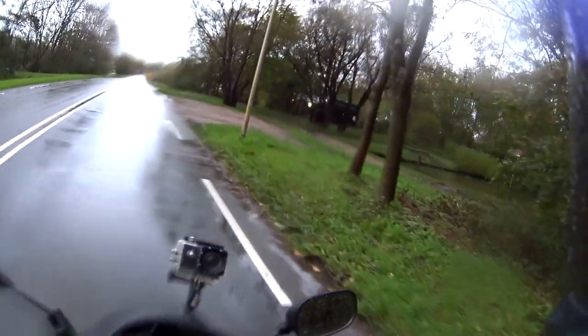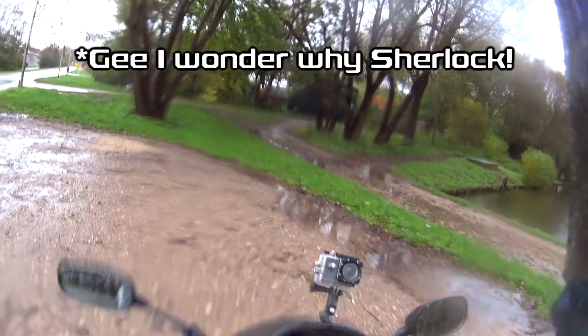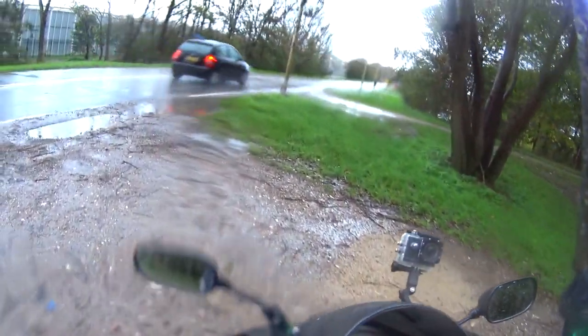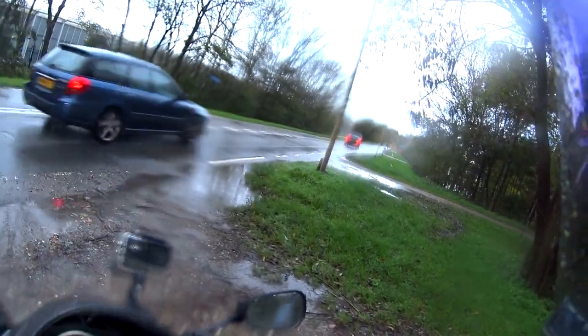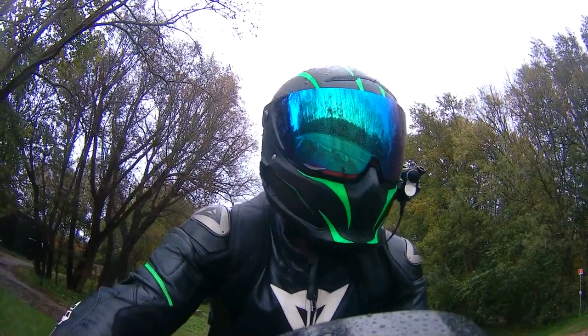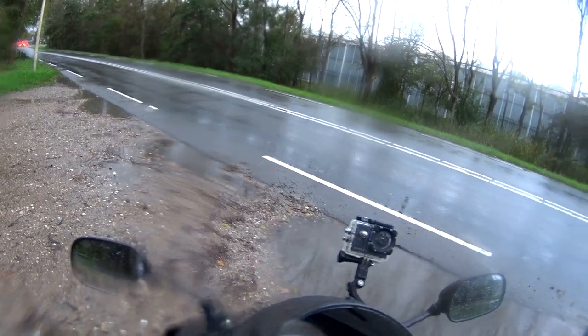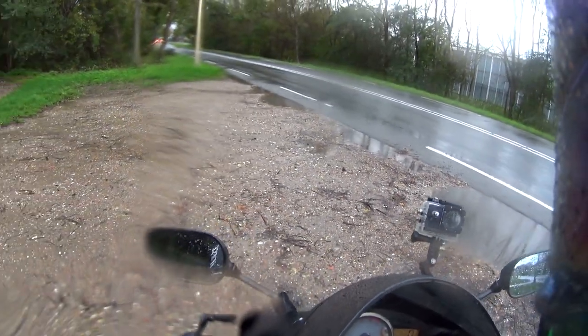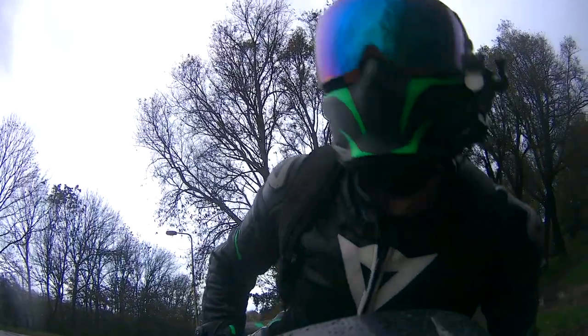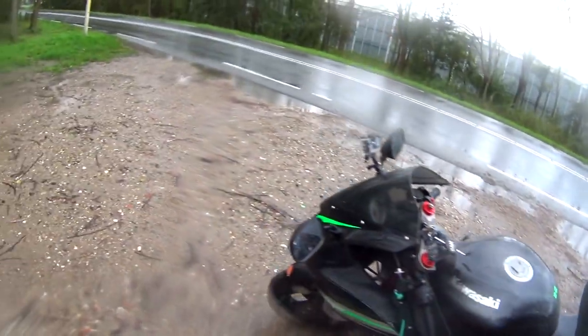You know what? Let me stay. Let me do it here. It's so muddy. I'm not gonna turn off my bike because my battery was weak when I started it, and if I'm stranded here, I'm fucked. So we're gonna put it into neutral and do this. No sinking. Okay. Let me show you the bike.